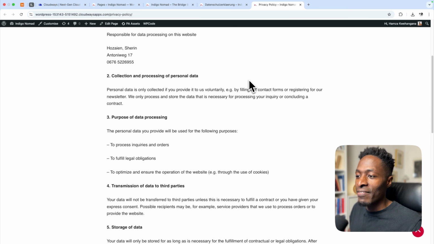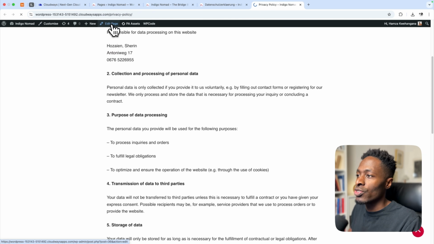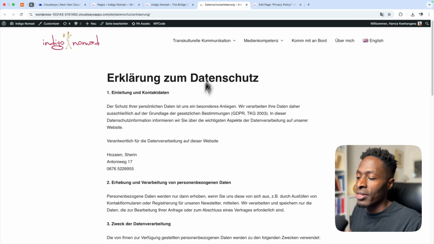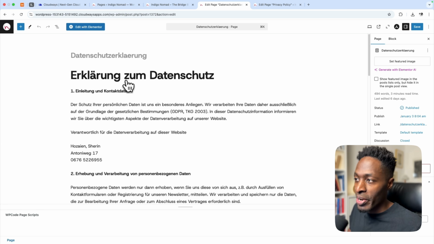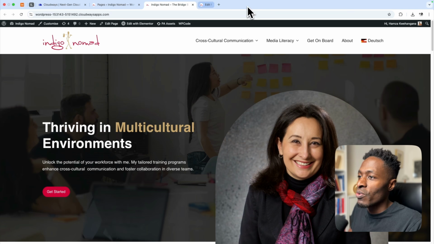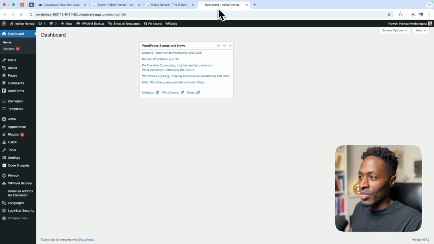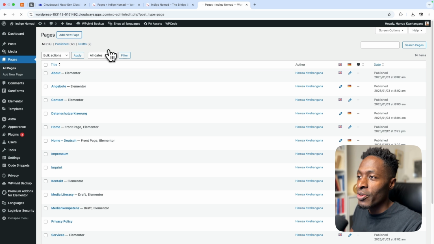These two pages are the same, they have the same information but in different languages, and they were all created using Gutenberg. So for instance, when I come here to say edit page, you'll see that it is the Gutenberg editor, and the same here, Gutenberg editor. When I say edit, it's the Gutenberg editor. And I have to mention that all this content was provided by the client, which is in German. Once I'm done adding all that content on the website, then I moved on to the next part, which was actually the Elementor translations. So here to pages, all pages, add here a dummy page so you have an idea.